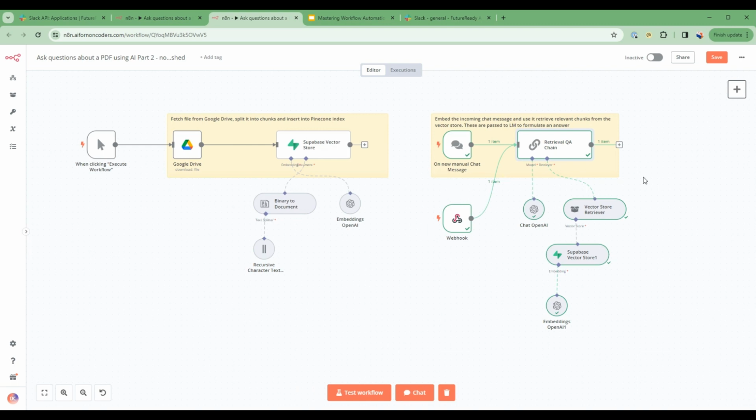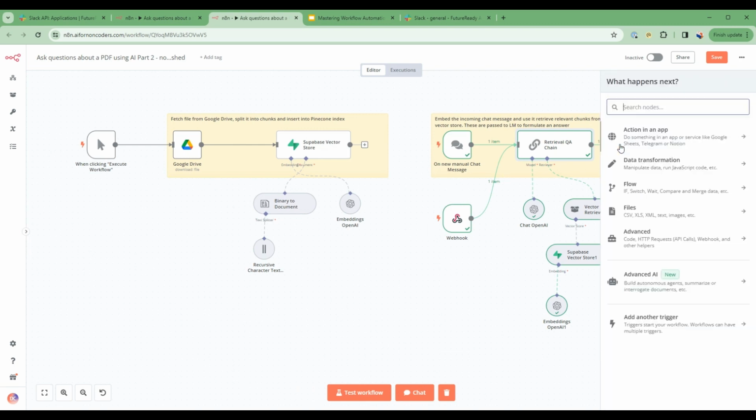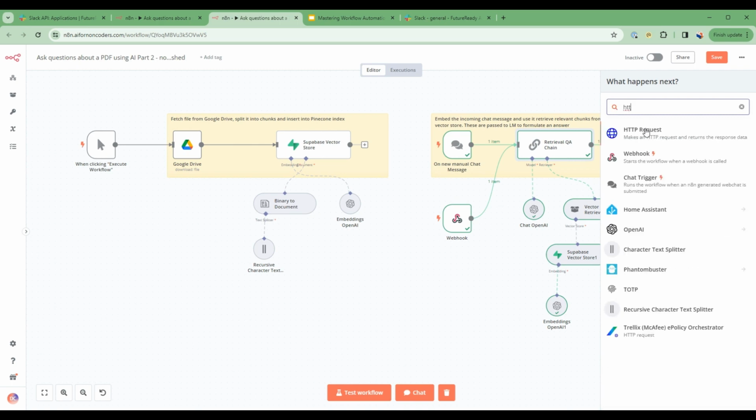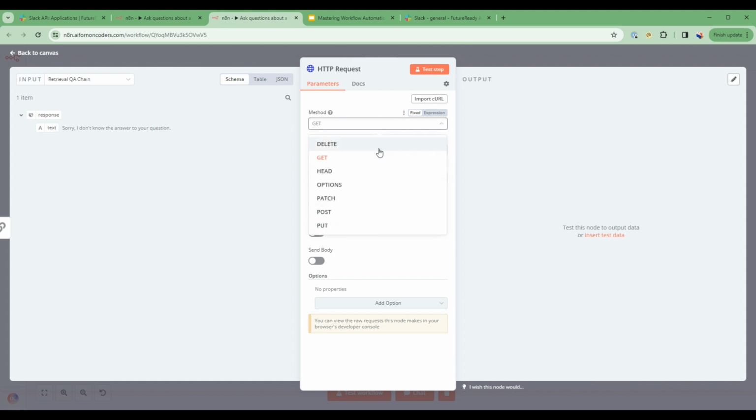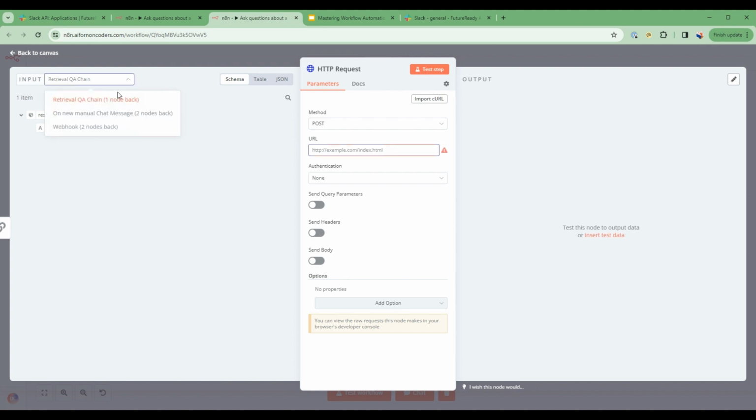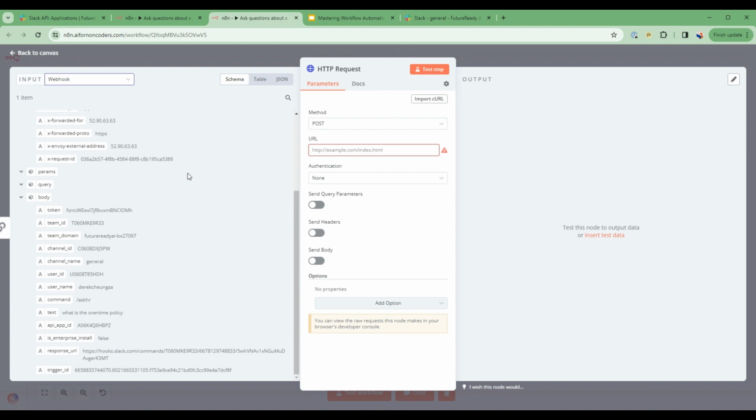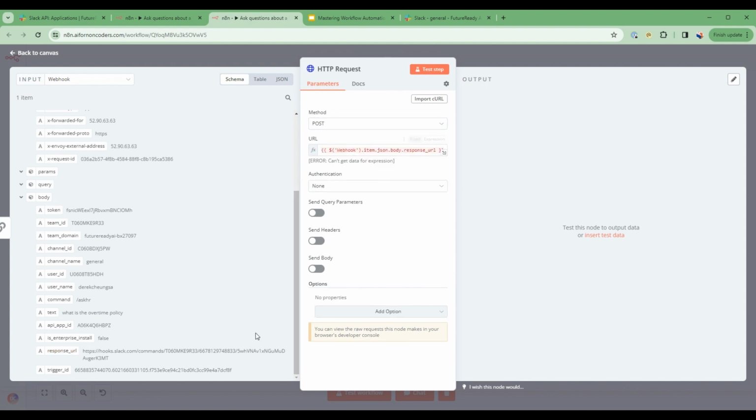All right, now I'm going to create the second node. So I'll add to here an HTTP request. What I'm going to do here is I'm going to, again, choose the post method. And from the URL, what I'm going to do is go back to my webhook, right? At the beginning of the call, Slack has given me another webhook. So this is how I'm going to communicate back to Slack. So I'm going to go here, and I'm going to specify this is the URL that I'm going to call into so that Slack knows the response text and is able to then put that as a response from my /askHR command. All right, so I'll do that.